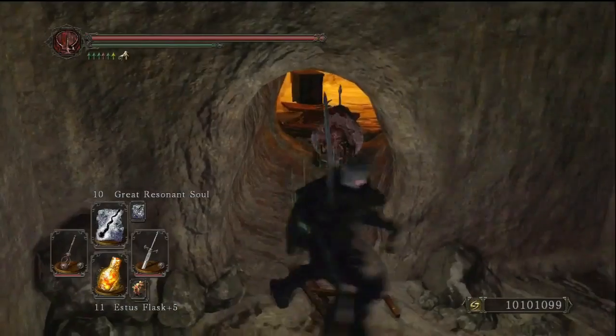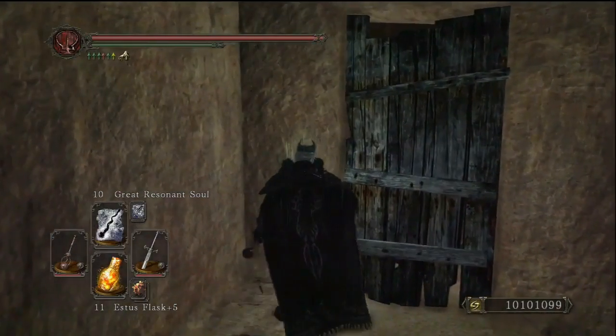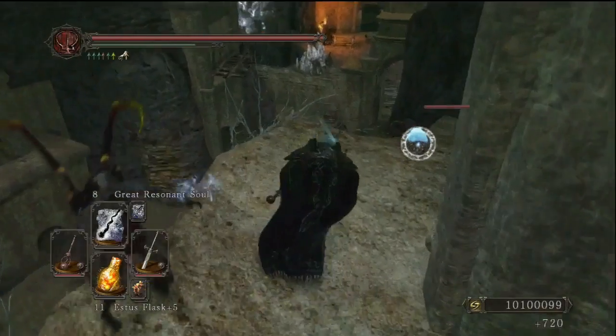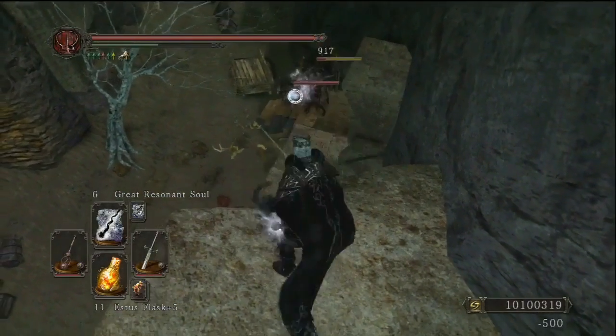And once again, I'm not running ahead all that far because I'm trying to make sure he's following me. Okay, so we're going to open up this door, and then we're going to start taking out these enemies. Hopefully the pig will continue to follow me as I'm doing this. There is a lizard right here, so go ahead and take it out if you haven't already.